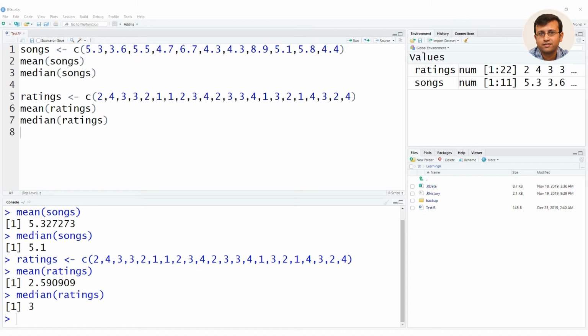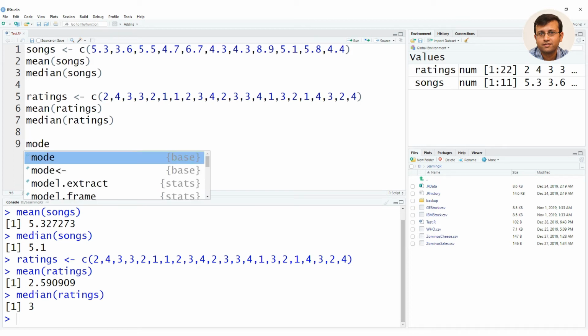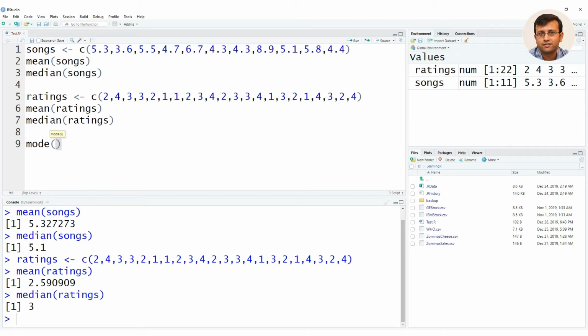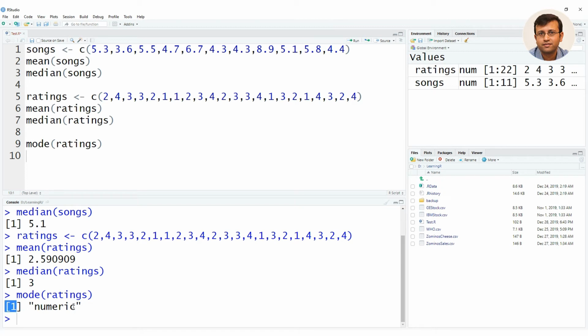There is no function defined to compute mode as a measure of central tendency, because mode is not useful for statistical analysis. Do remember that mode is a function defined in R programming language, but this mode function returns the type of storage mode of an object and does not compute the mode for statistical analysis.